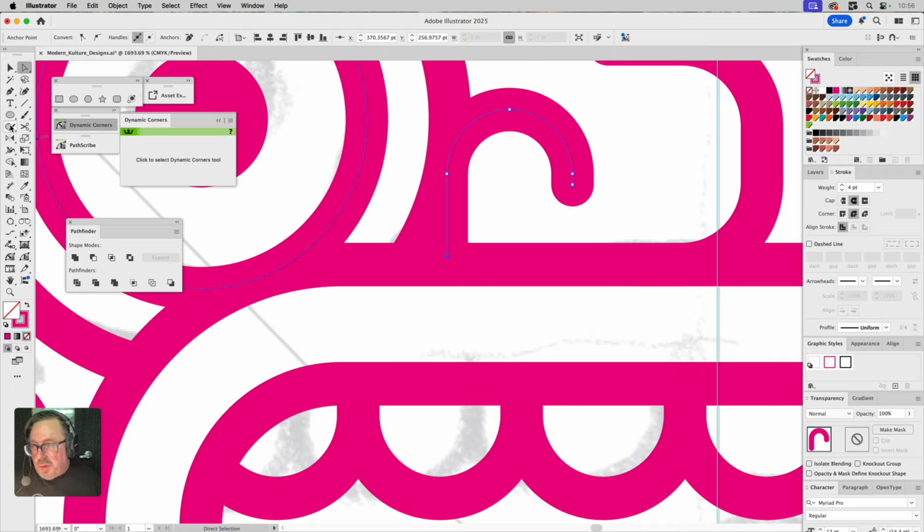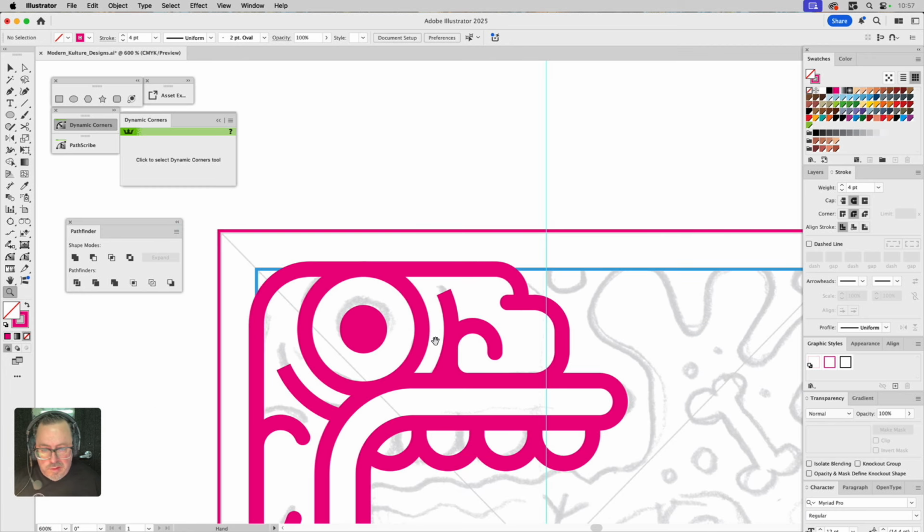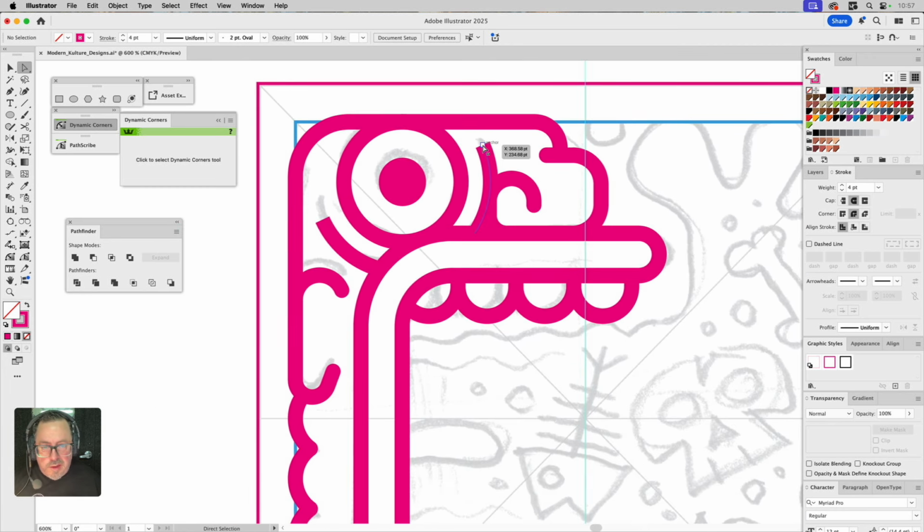Actually, now that I'm looking at it this close, I'm going to go like this. Snap it, and then I'm going to add a round here, just so it swoops into his nostril. I think that looks better. Okay, I do like having this detail in there.